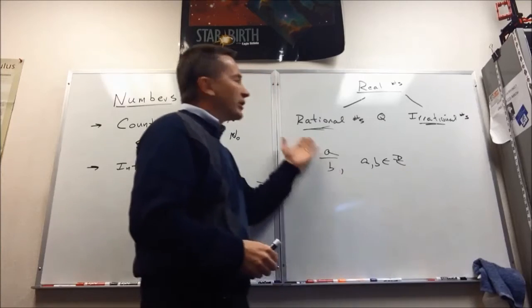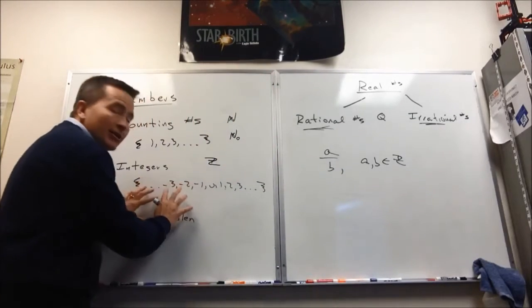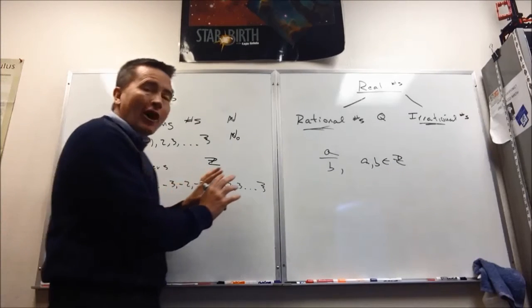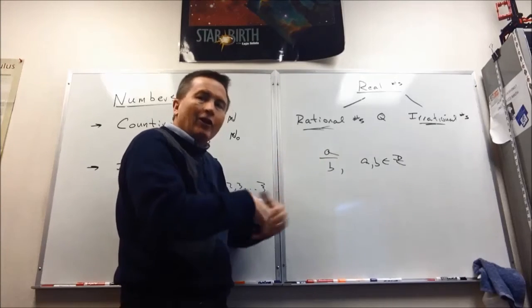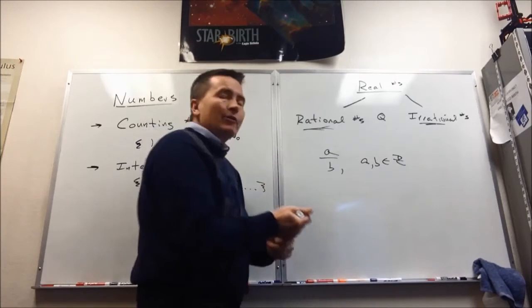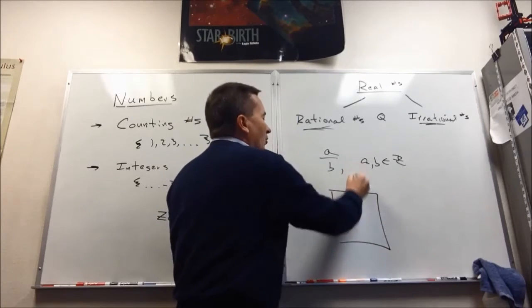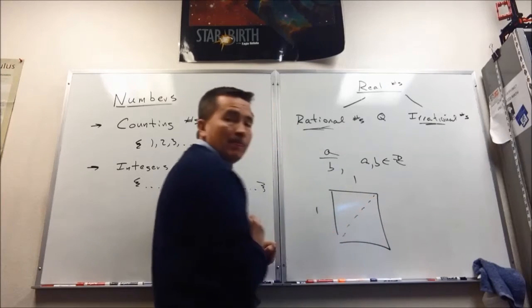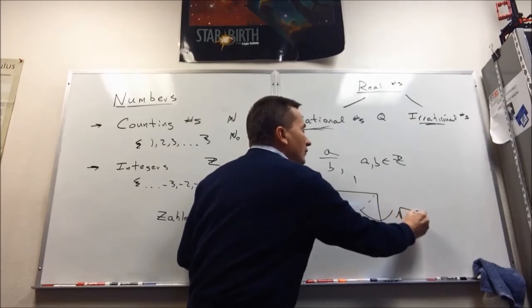Now this definition actually comes from the ancient Greeks, from the Pythagoreans. And they thought integers were pretty cool. And for a time they believed that all numbers could be written as the ratio of integers. And so they called them rational. Well, you may remember the Pythagorean theorem. If I look at a square that's 1 by 1 and look at the diagonal of that square, I can use the Pythagorean theorem to find this distance, which ends up being the square root of 2.